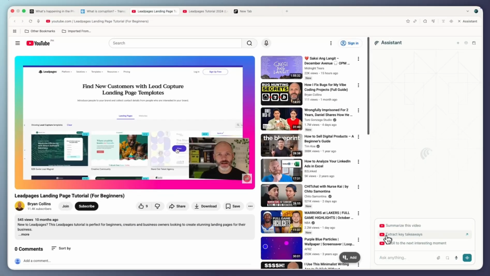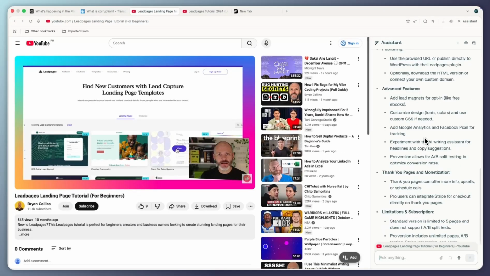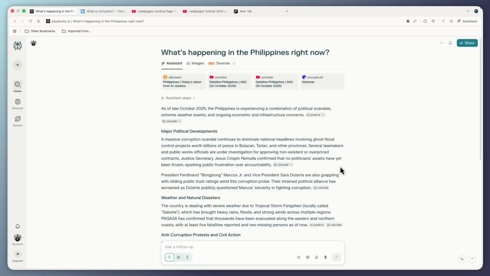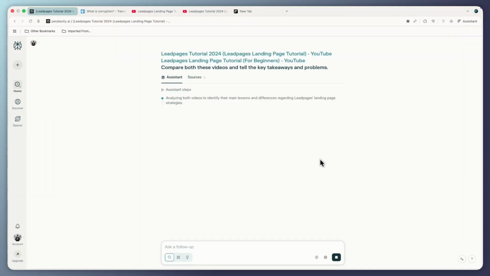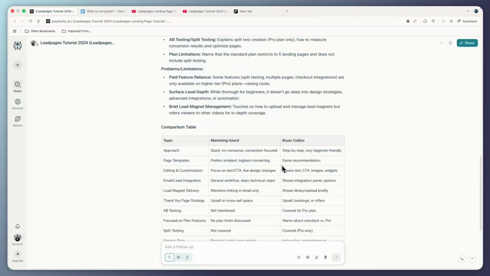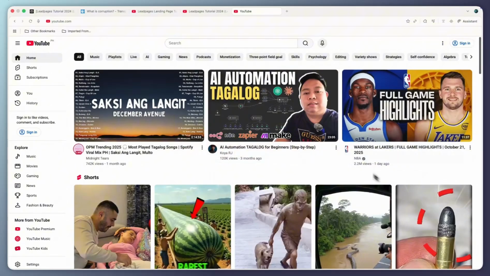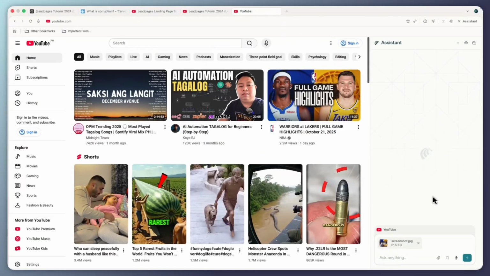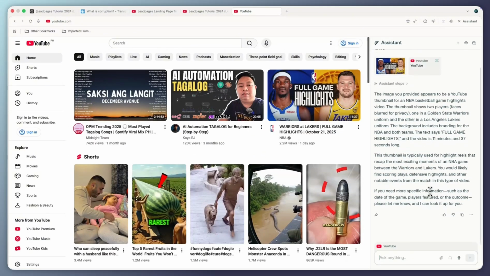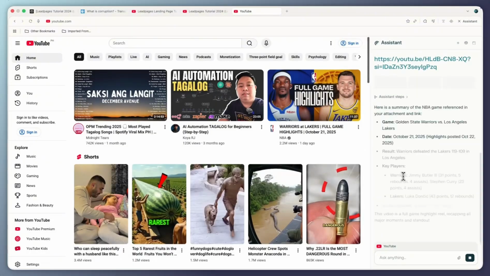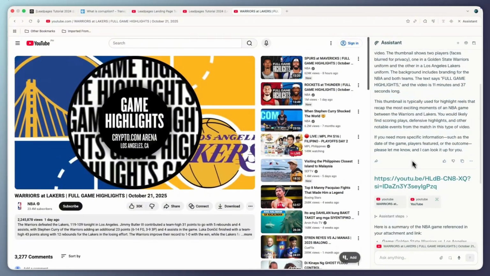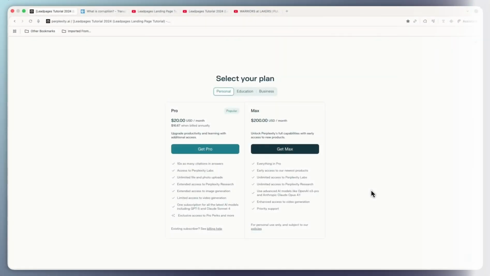From there, search as usual and get quick answers. Click Summarize to condense pages or ask for just tech news. And for videos, use the assistant to summarize, extract key takeaways, or jump to the next interesting moment. And you can also compare two videos by tagging both tabs with @ and asking for a comparison. And you can also use the screenshot tool on a thumbnail when you only need info from the image. So that's the flow for now.